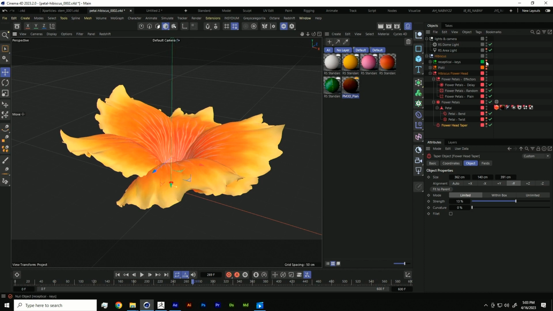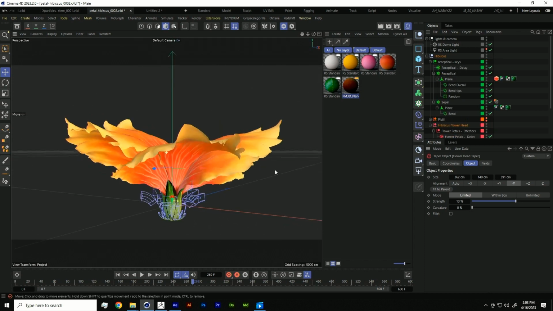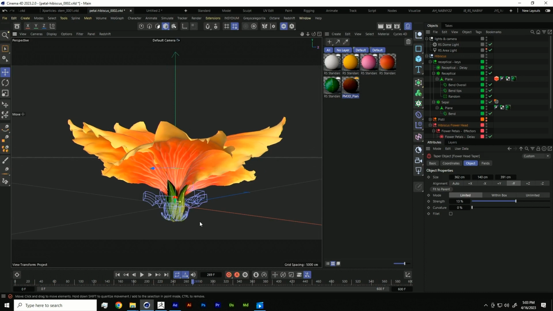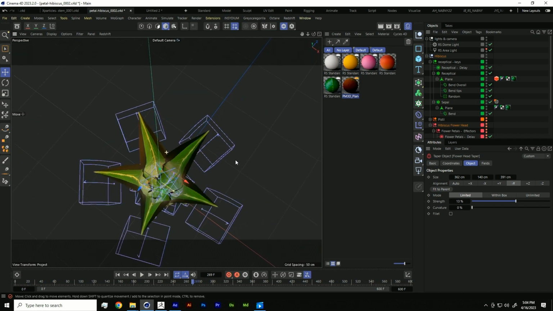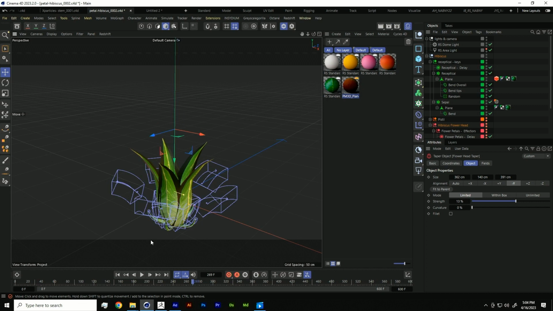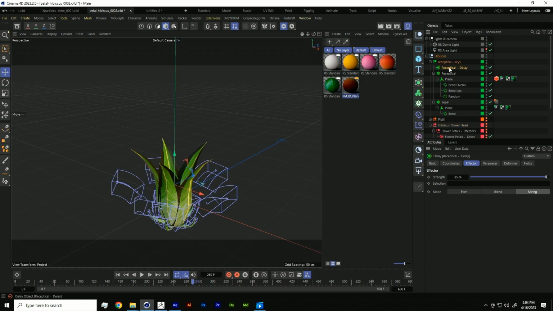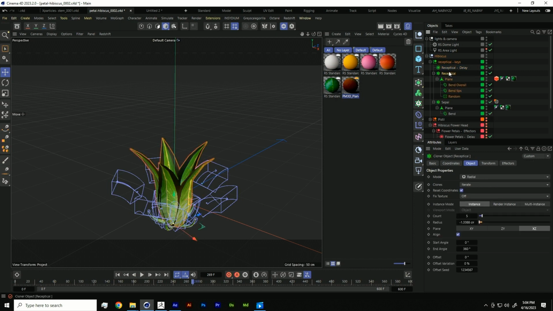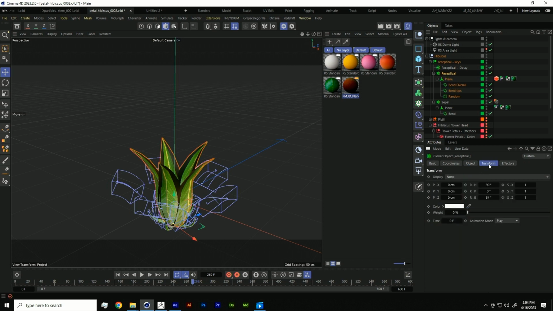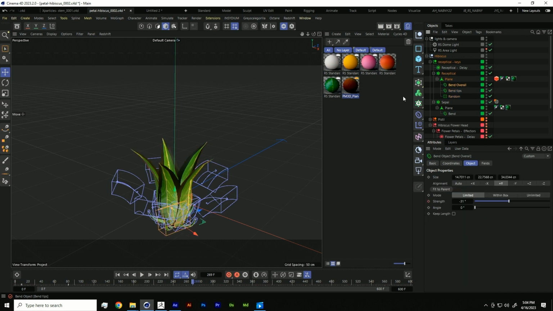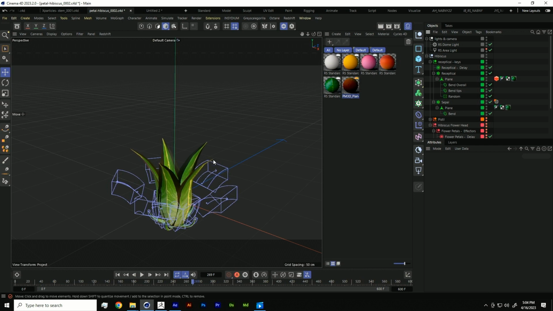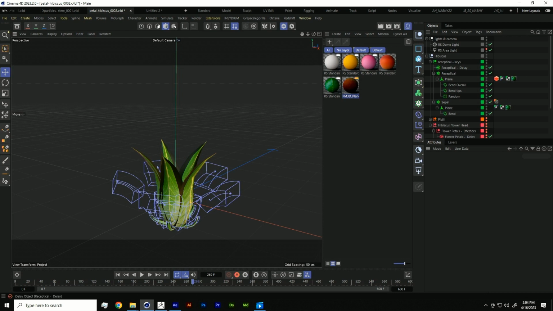I went ahead and made the other parts of the flower. And this portion here is called the receptacle, where the flower kind of sits in. And this one's pretty basic, same basic principle. I have a cloner with 5 objects in it. Each one of these is my leaf. Same thing with the delay, set it to spring so that when it animates on, it gives a little bit of a decay. And then I added a couple bends to this just to give it the shape. Nothing too fancy. And then again, a random, just to give it a little bit more life. So that one was pretty straightforward.